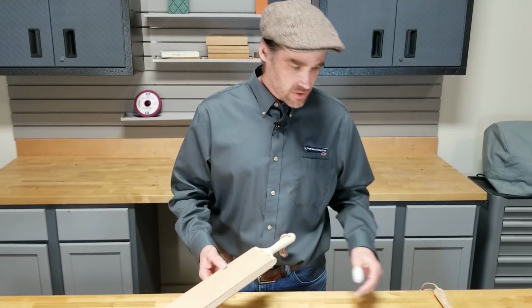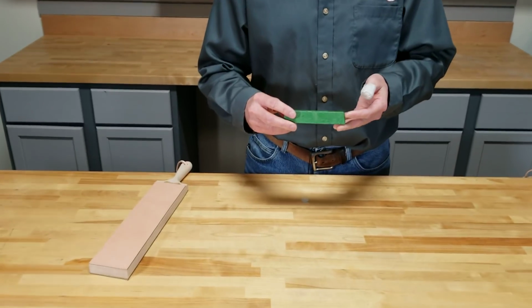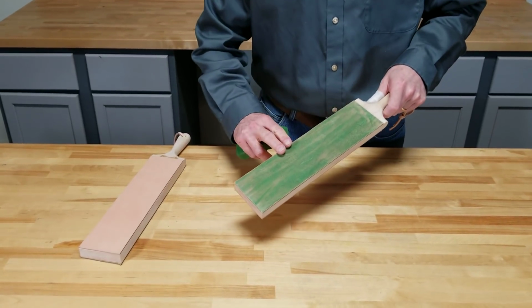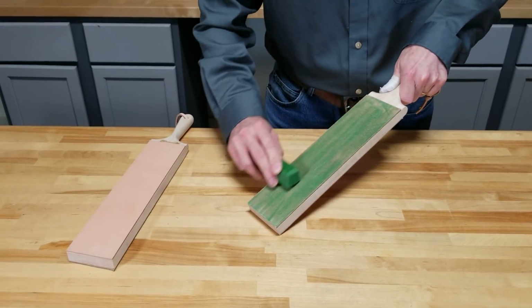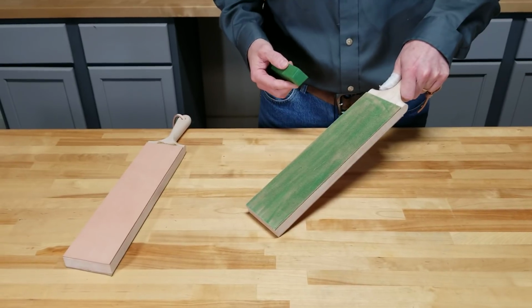So the way we usually use these is in conjunction with the green honing compound. And here I have a strop that I've already loaded up with some. Usually load the suede side with the green compound. You do that, just treat it like it's a big crayon. Just rub some of the compound onto the suede.